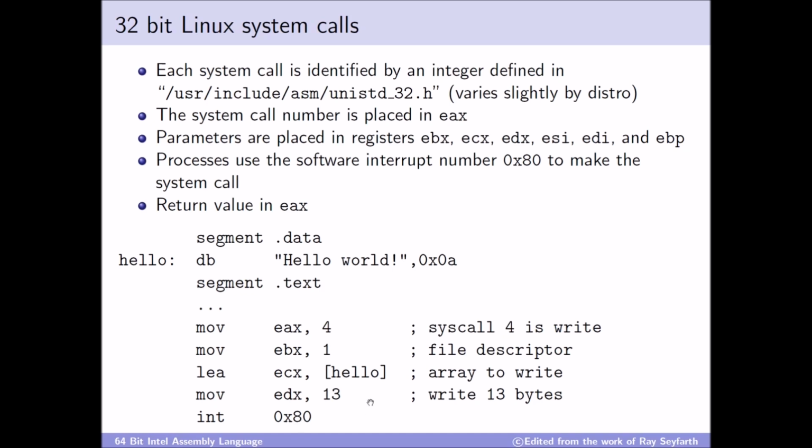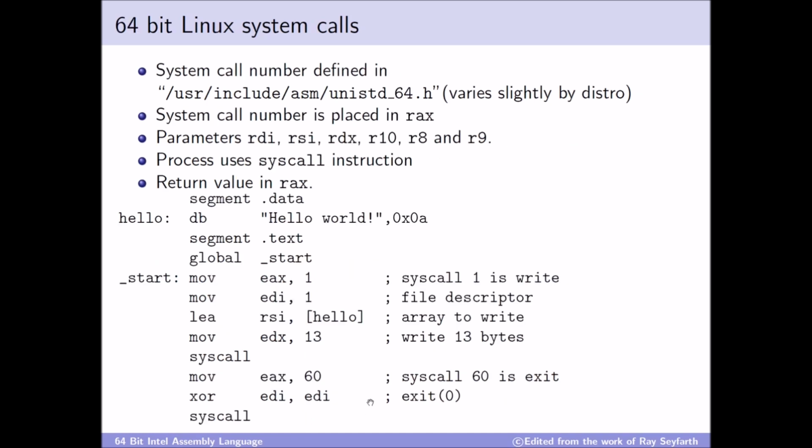Now, for our purposes, we will generally be using 64-bit system calls, which in my opinion is a somewhat clearer way of doing things. You don't have this confusion as to know which specific interrupt is associated with making a system call. Now, in order to make the system call, we still have to load EAX with the integer that corresponds to that system call. Once again, as I mentioned earlier, we want to write out to the screen. However, in a 64-bit context, the integer associated with write is no longer 4, but rather 1. And again, you'll find this by looking in the corresponding H file.